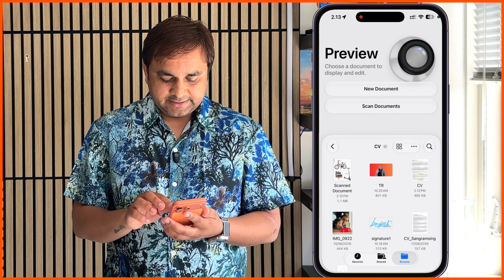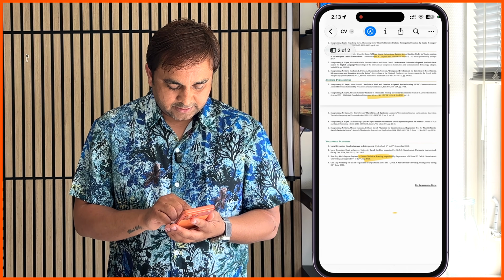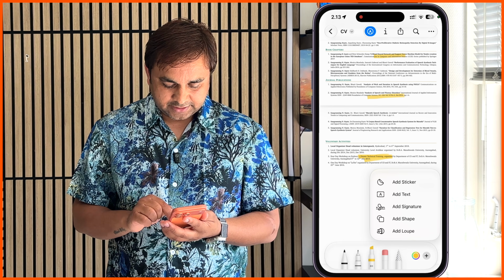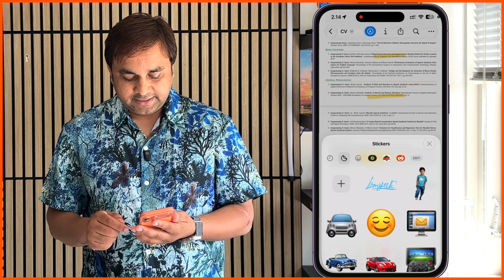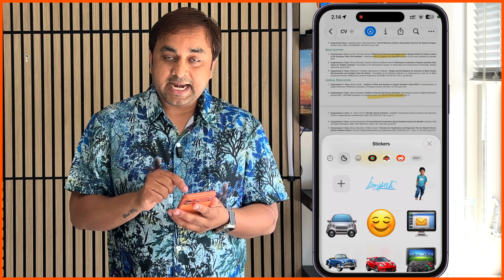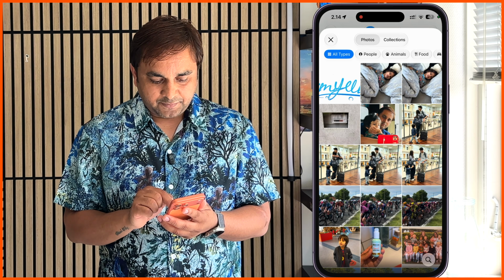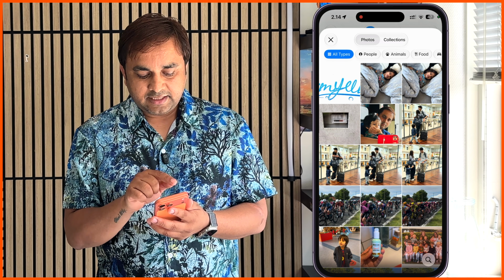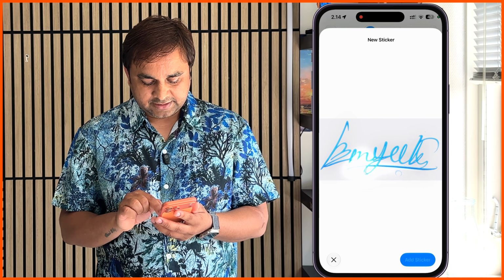Just simply press the pencil menu, then addition. Here you need to add the add sticker. With the add sticker, you can add the particular signature as a sticker. So if I click here, my signature is available in the photo section. If I click here, the signature is coming here.